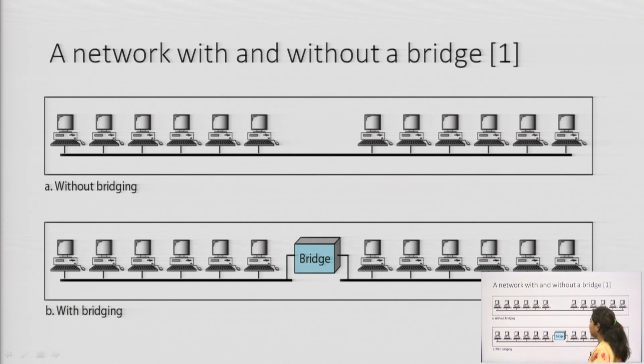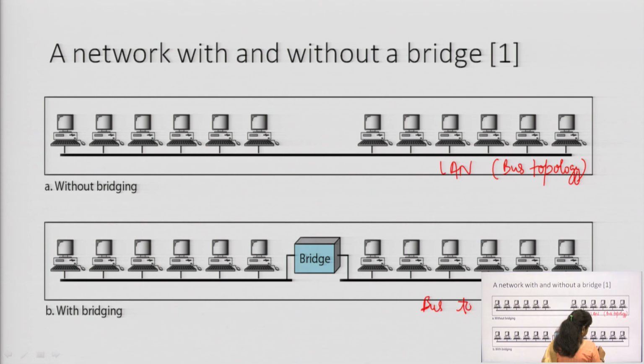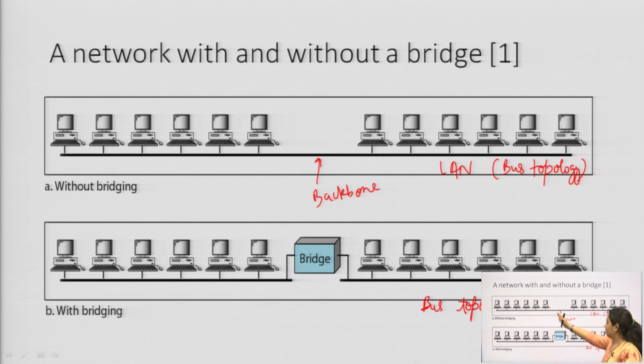So, this diagram shows a LAN connected in a bus topology. This is a bus topology, and this is again a bus topology. Both are examples of Ethernet connected in bus topology. This is the backbone. Now, you can see that 6 computers are connected on this side and 6 computers on this side, which means a large number of users are going to use a common channel. In this case, one system is connected without a bridge, and the other is connected through a bridge. So, what is the difference between both diagrams?